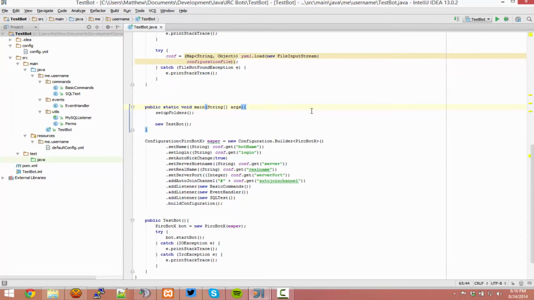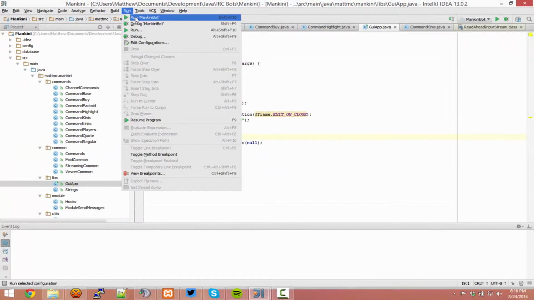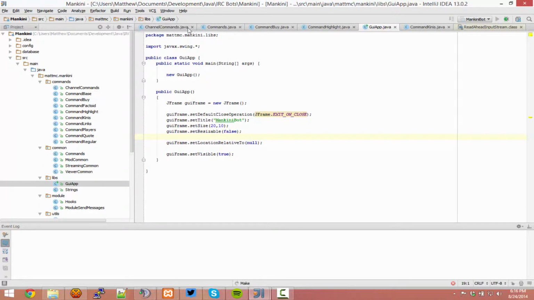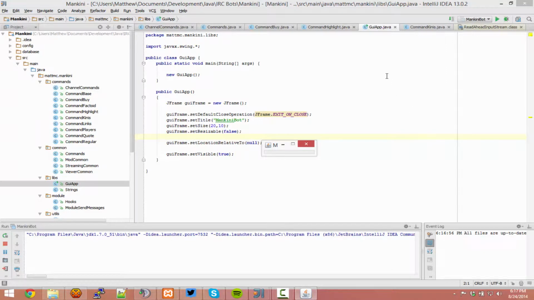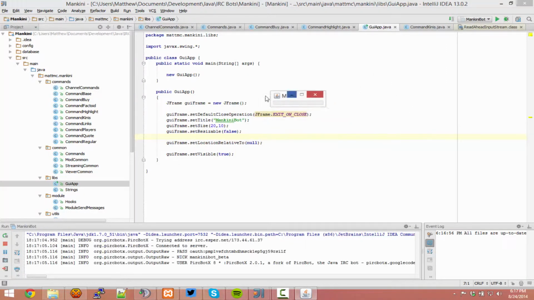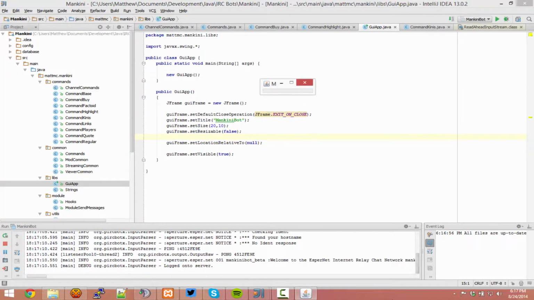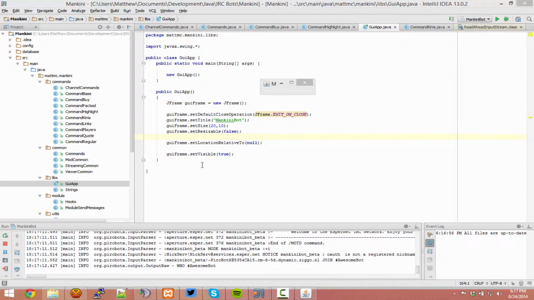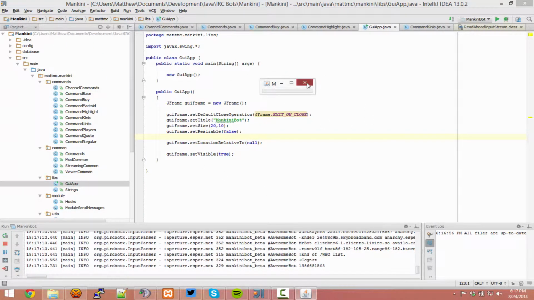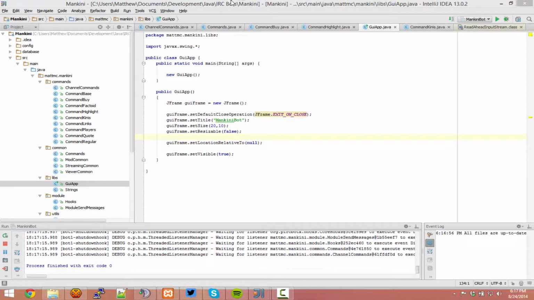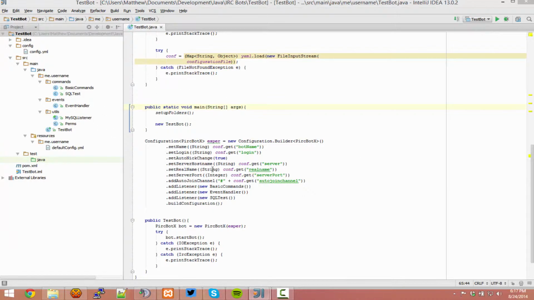Basically, what this basic GUI is going to be, I'll just show it on my Olabot here. It's a tiny GUI that is basically just there so that if you're not running the source, you can actually close it without having to go into Task Manager and ending the process like that. You can just simply click that, and you see it closes the bot. Okay, so I'm going to go over the code.